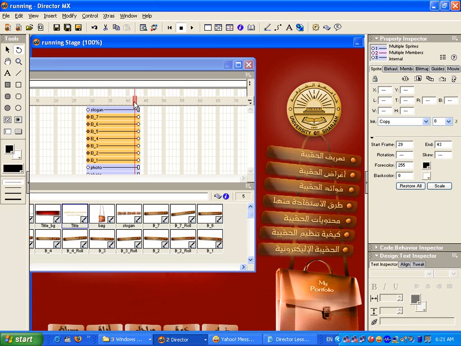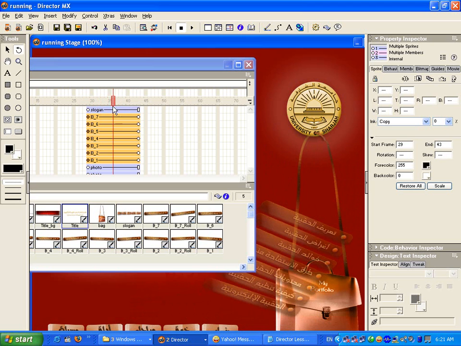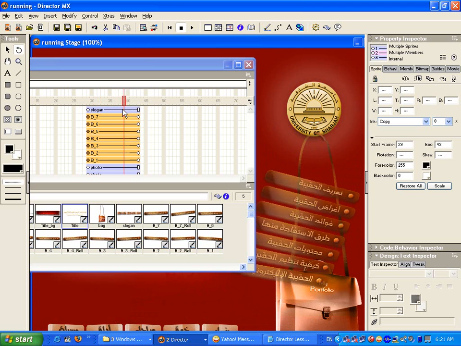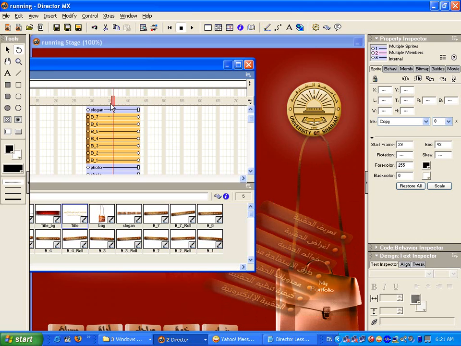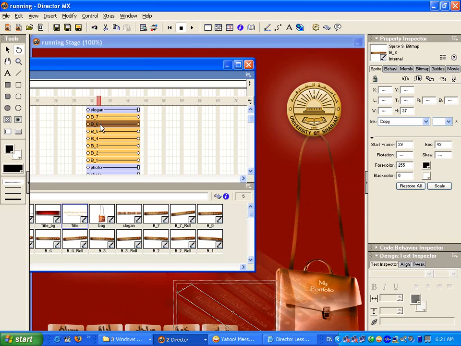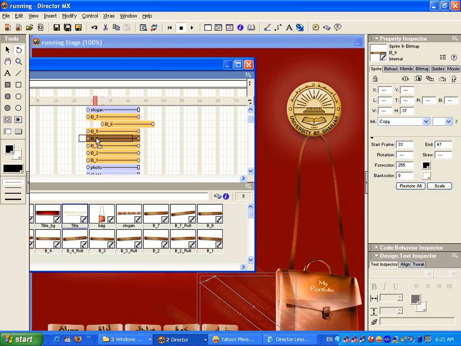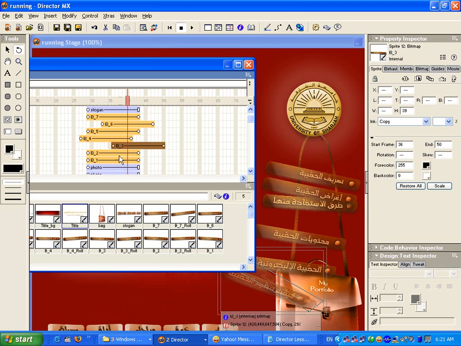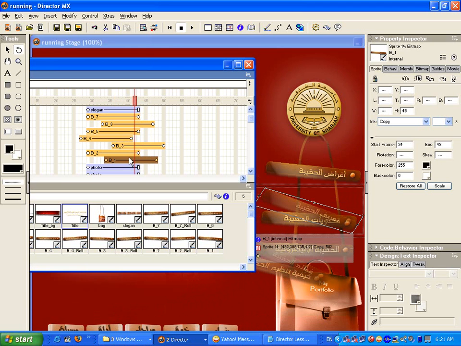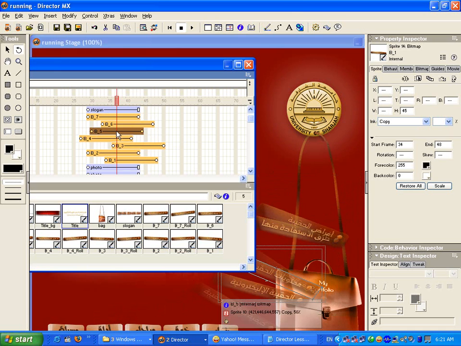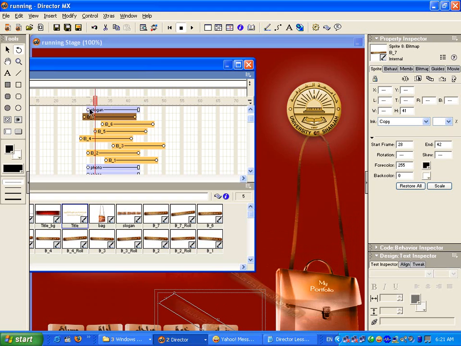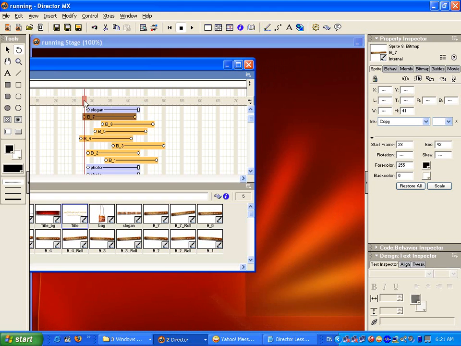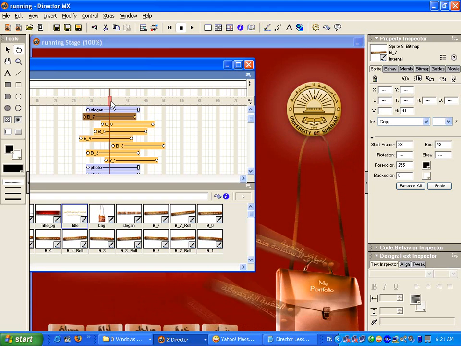But the difference in our animation now is that they are coming regularly without random movement. The random movement we can create if we make a shift in the score, in the timeline, to make them different in the start point. In this way, you can find buttons coming randomly.